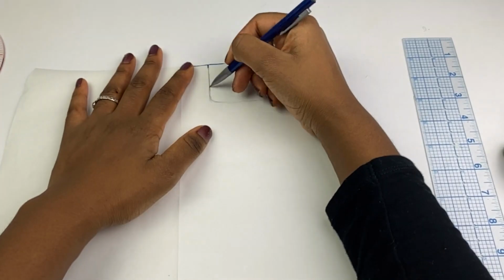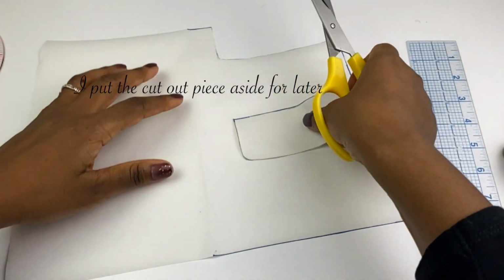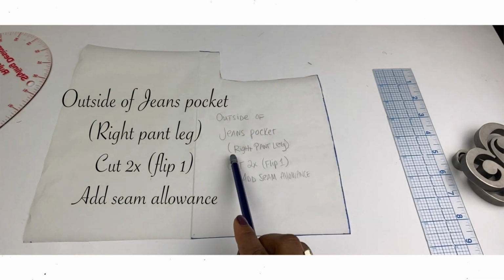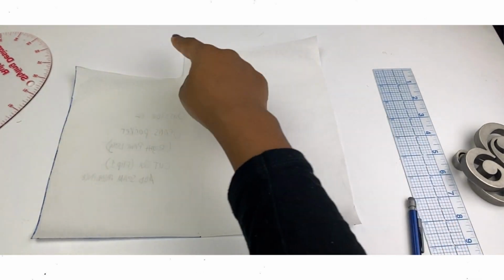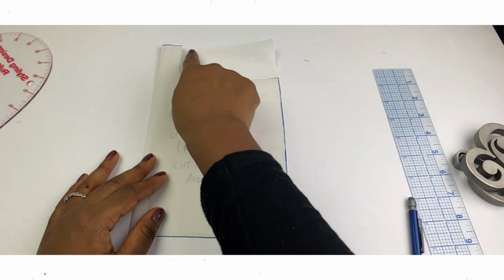You can use a curved ruler or you can eyeball it. But then I cut out the curved line, and this piece I'm going to set it aside for later. Then I labeled the pattern outside of jeans pocket, right pant leg, cut 2 times, flip 1, add seam allowance. And so when I fold it, you can get a better sense of what it's going to look like when I actually start sewing the pattern pieces together.